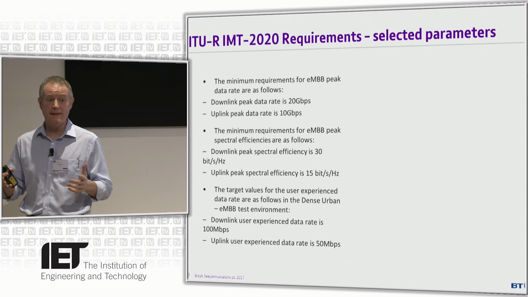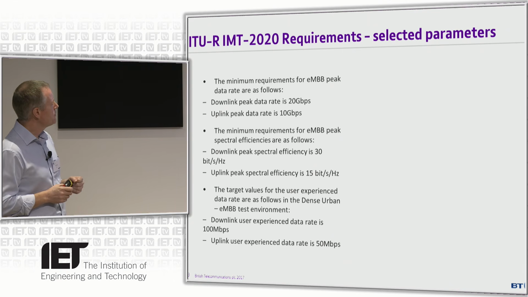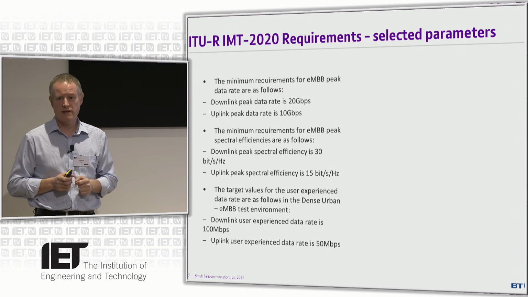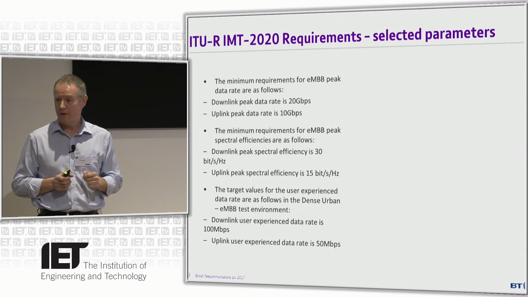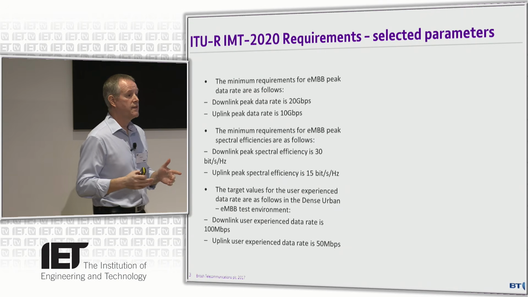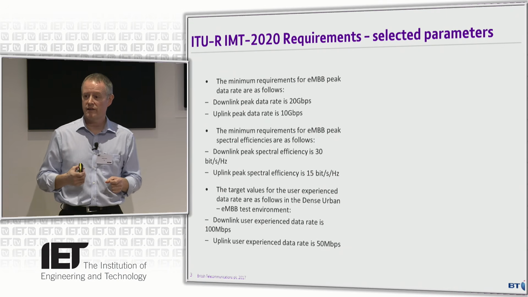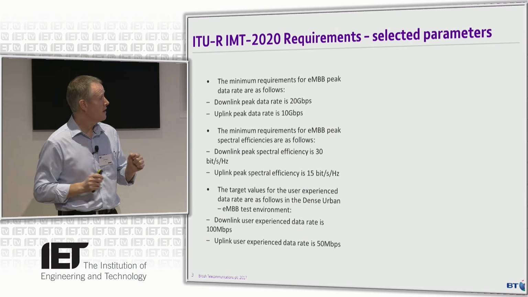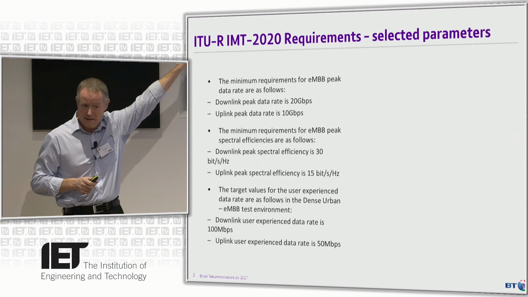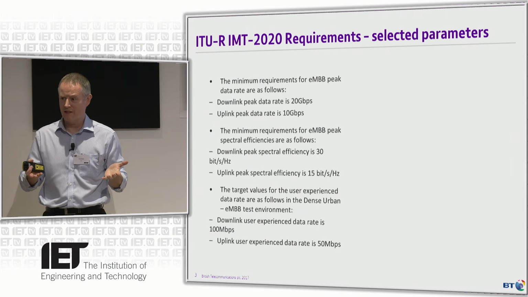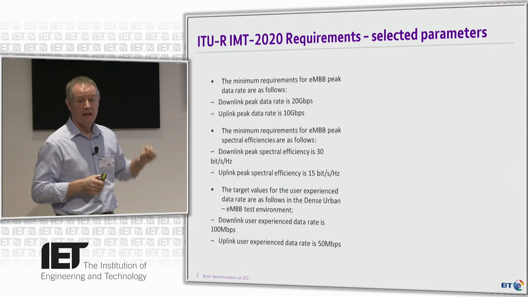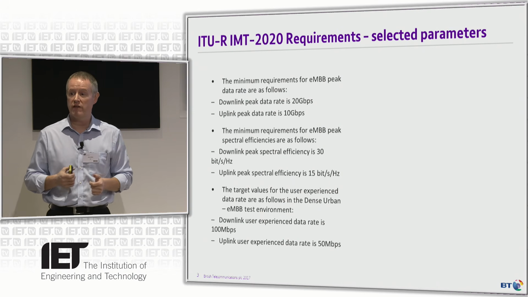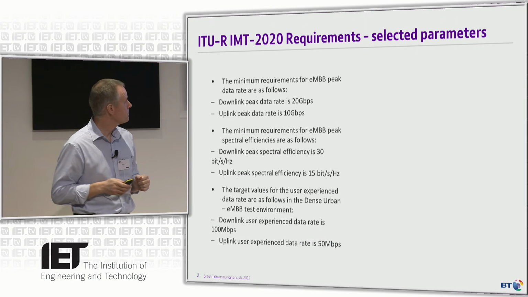Previously, we've always talked about peak rates, but now we're saying, actually, the typical user experience as a target value for enhanced mobile broadband use case should be 100 megabits per second in the downlink and 50 megabits per second in the uplink. Now, we've seen a number of talks today that have shown what we can do with 100 megabits per second. And actually, to deliver 100 megabits per second to a large number of users in a dense urban area means we need to be targeting some of those higher peak rates to lift the average area capacity density up. So as a network architect, whilst the peak rates are something to chase and something that we aspire to, actually the benefit of those peak rates is area capacity density for a larger number of users.